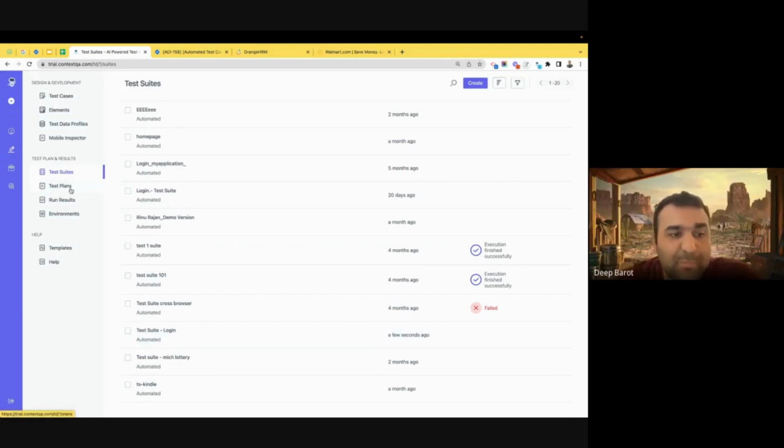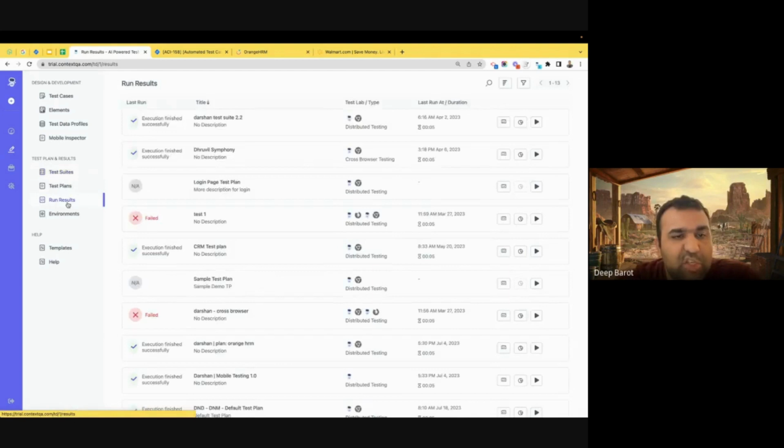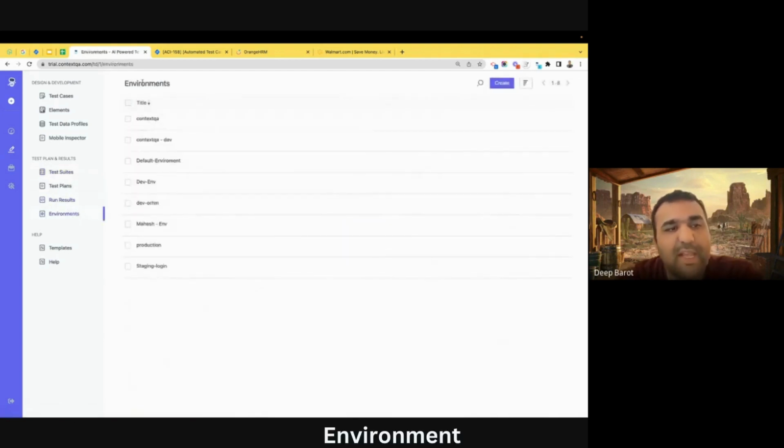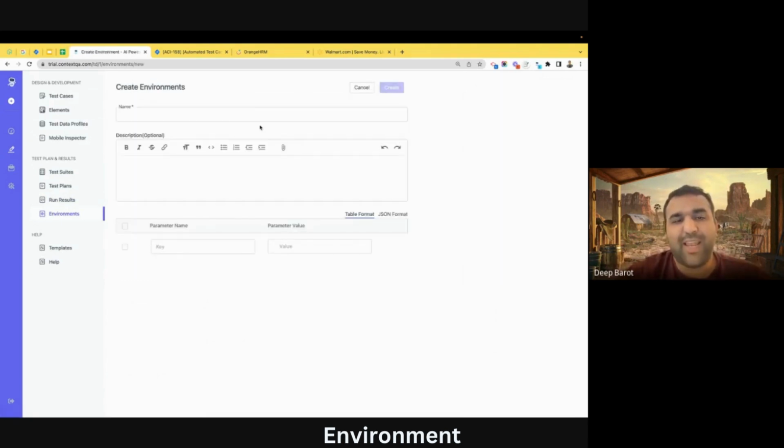As I mentioned, let's go towards the environments part. Environment is again a parameterized way, but it is different from labels, elements and data profiles. Environments are for when 4 different people are working on the same test case and all want to test differently, meaning your credential versus my credential. This is the place you need to use it.